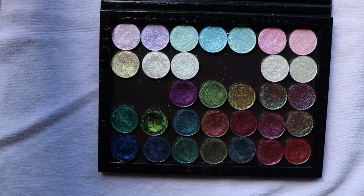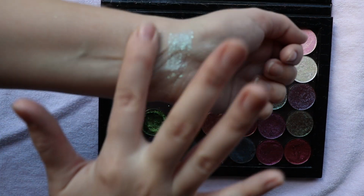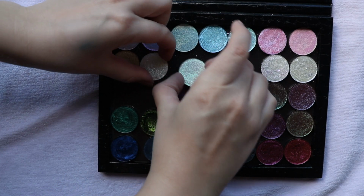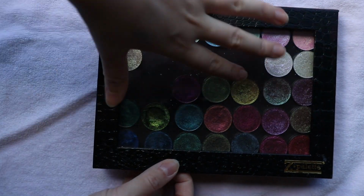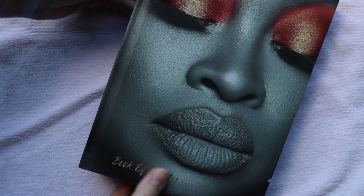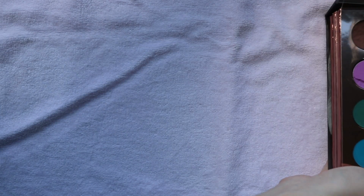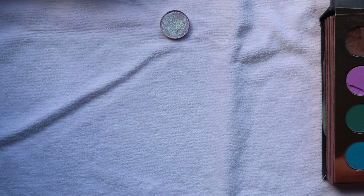Oh no! And then these two look super shiny. Whoa. Definitely keeping these two in the mix. So these are kind of just as I suspected. I kind of figured it was going to be one of those iridescent shades that would be the shiniest. Except I have this book of shadows which has some Luxie shadows, so I'm gonna just start swatching some. Here are a couple that I think are pretty shiny.